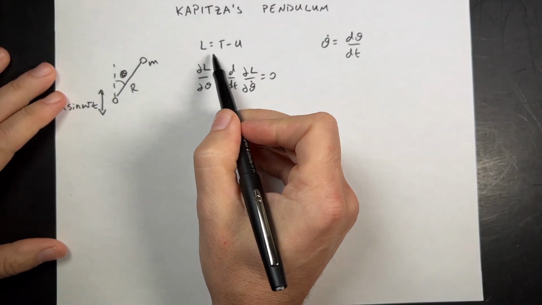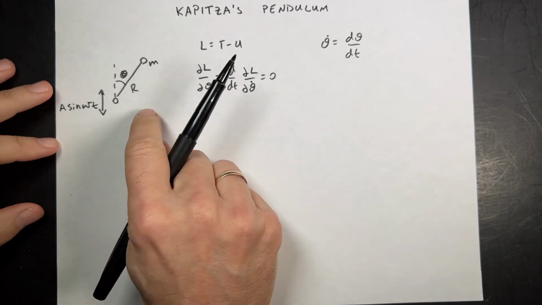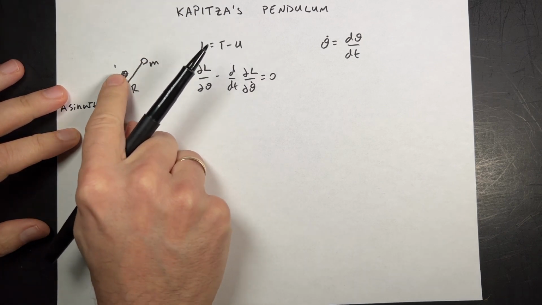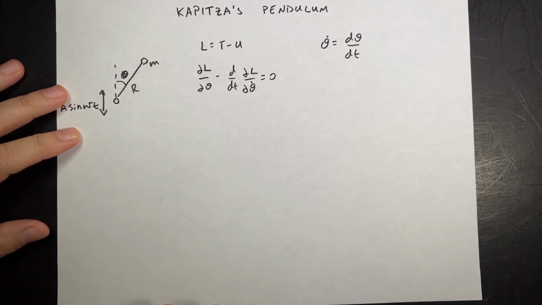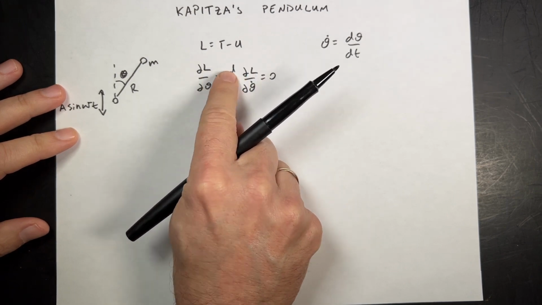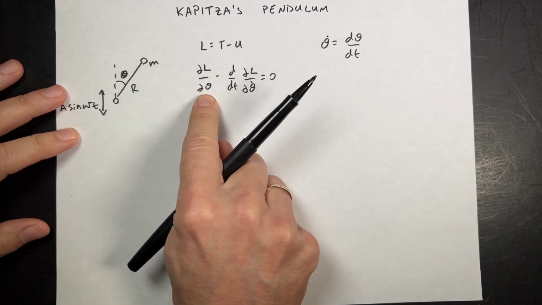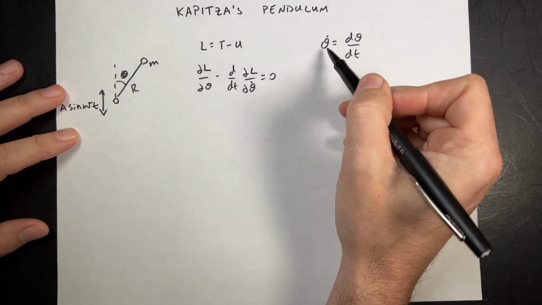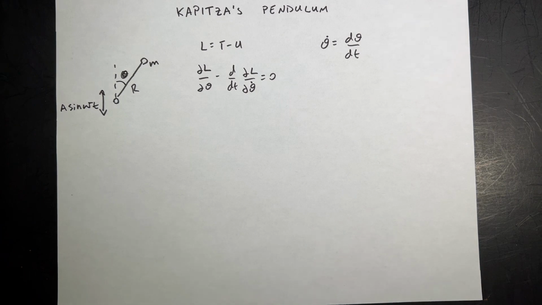We define the Lagrangian as the kinetic energy minus the potential, and there's only one degree of freedom here. Yes, this moves up and down, but since this is a fixed distance, I can describe the whole system just by some angle from the vertical, which I call theta. Once I find the Lagrangian in terms of theta, the Euler-Lagrange equation will give me the equation of motion. It says the partial of L with respect to theta minus the time derivative of the partial of L with respect to theta dot is 0, and theta dot is just the derivative of theta with respect to time. We write it like that just to make things look better.